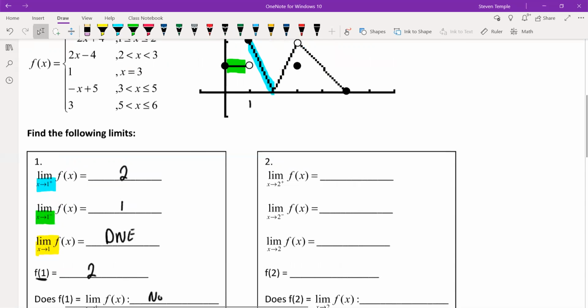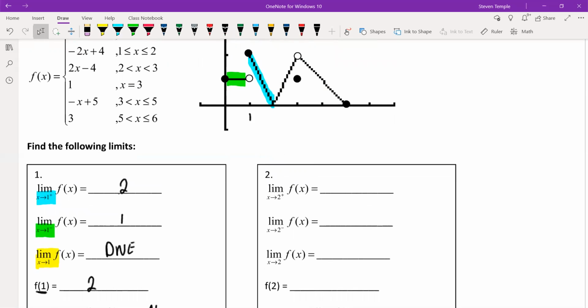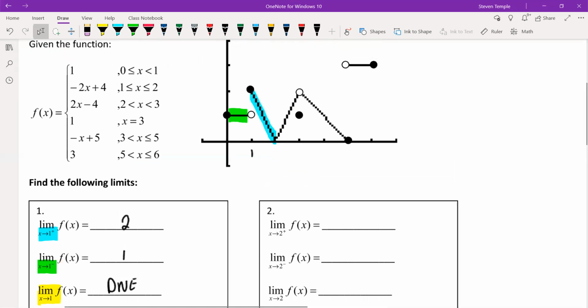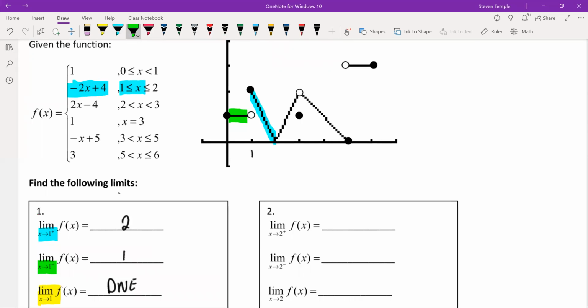Now, how do you apply this in terms of the function notation, not having to graph it? Well, let's see here. If x approaches 1 from the right-hand side, I'm looking at my domain, and I see here's the right side of 1. That's x is greater than 1. So I'm going to go to my y values, plug a 1 in, and if I do that, I'm going to get a y value of 2.